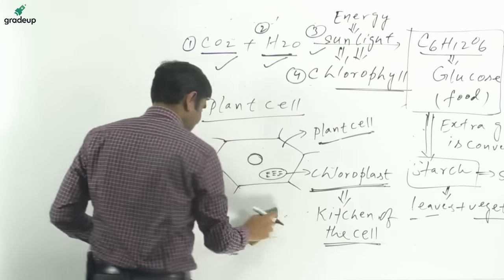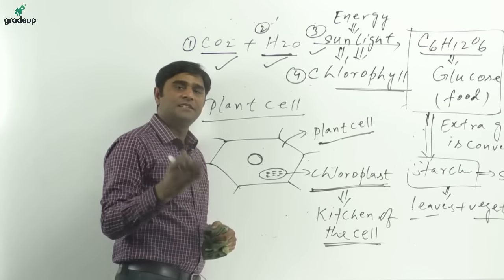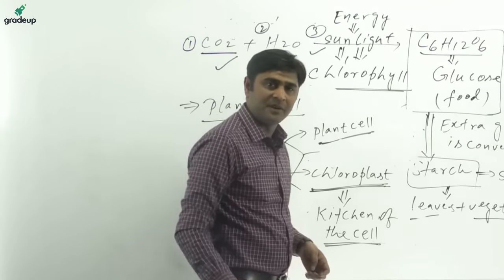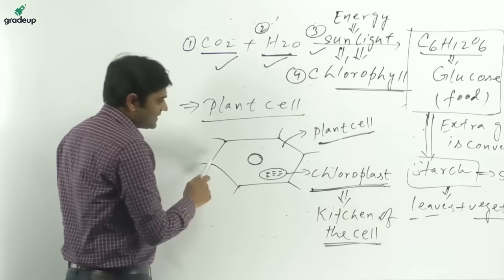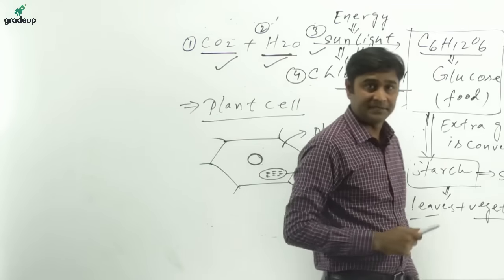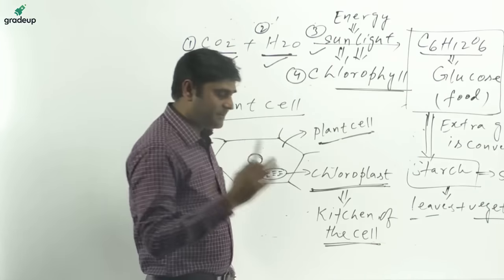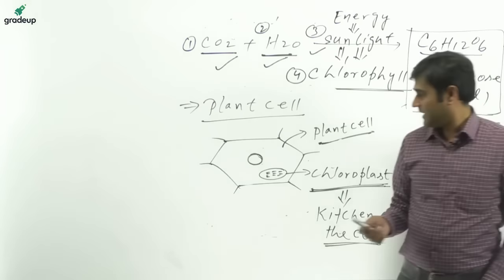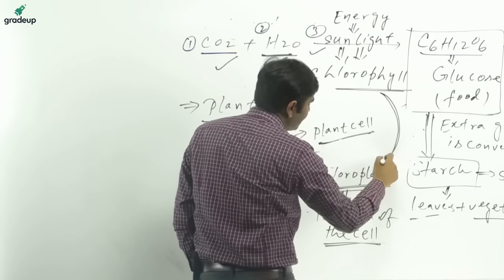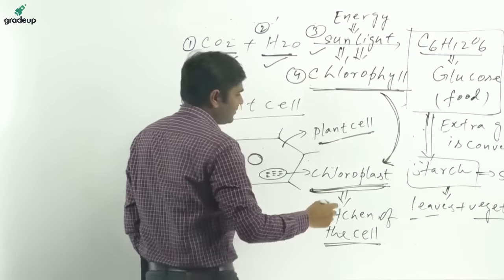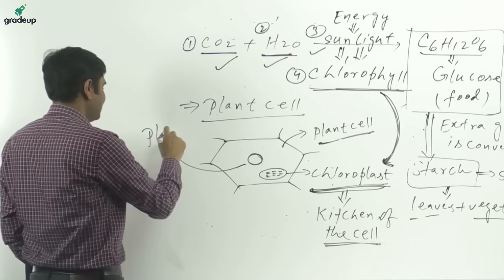We also know that the green color of plants is due to chloroplast. Okay, Sikandar Kumar, absolutely correct answer. The green color of plants is due to chloroplast, but we also know that color is given by pigment. Without pigment, color is not possible. So chloroplast contains a green pigment called chlorophyll. Chlorophyll gives green color to the chloroplast, and due to chloroplast, plants are green.